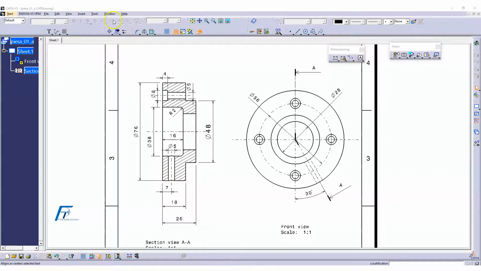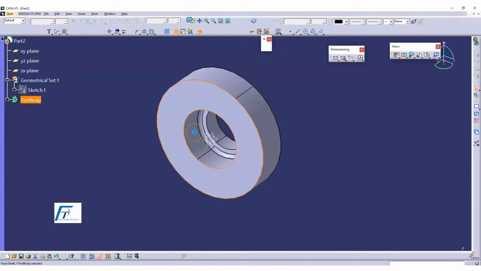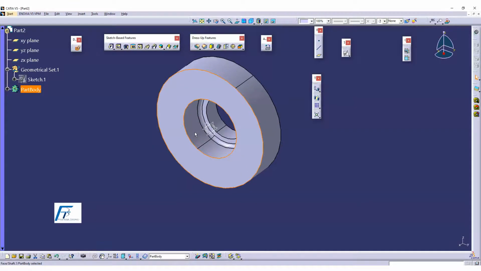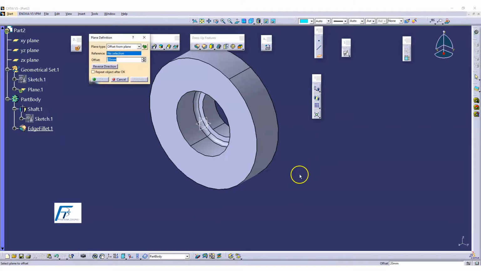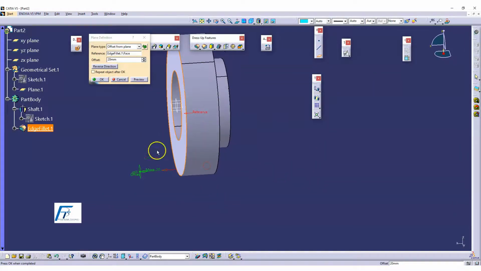So best practice, what is the process? You have different approaches, but in this case I'm going to teach you one of the best practices, that I'm going to use some of the reference elements. So I'm going to create a reference element. I'm going to create a plane, and on that plane I'm going to draw my profile. See this, I'm going to select my plane first with reference to this particular plane. See that, reverse direction at a distance of 7 mm. I'm just creating a plane at 7 mm.